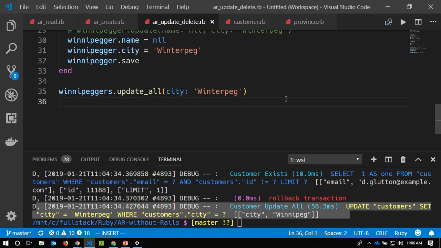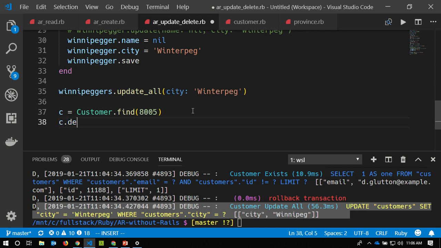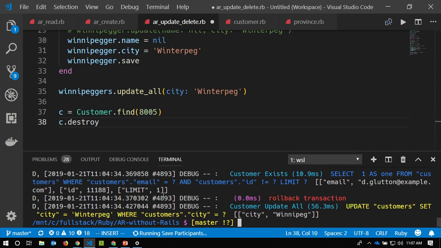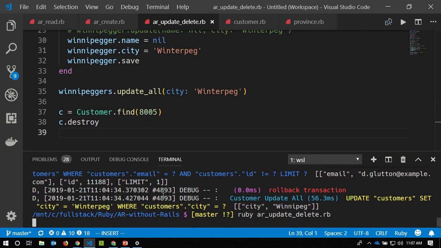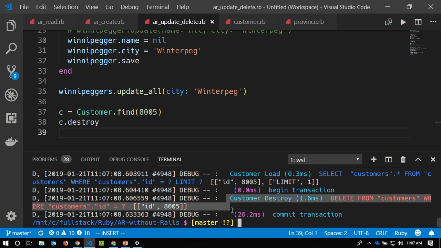And then just like updating, deletion works in that you need a thing or a collection of things to actually delete. And so if I go to a customer and I find, say, customer 8005, and I save that to letter C here, I can call c.destroy, and that will delete that customer. And there is a customer destroy operation. This one does not check validations because it doesn't matter. You're just about to delete that data. It'll check references, and those will also be protected by a foreign key constraint at the database level that Rails will put into place for us.